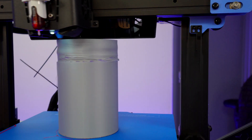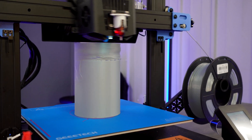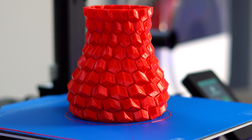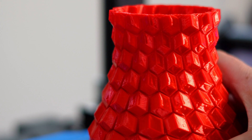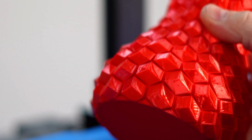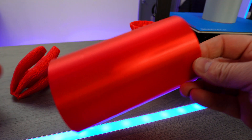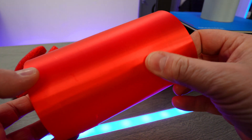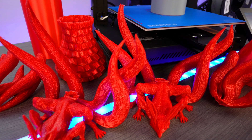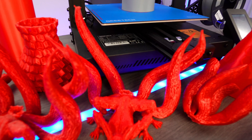At 300mm per second on the vase model, it wrecked the print — but it did continue and finish. Just because it's fast doesn't make it good. The high speed filament has a shine to it that makes prints look slightly better than they actually are. There is notable ringing on some prints and speed printing marks on overhangs. On the fox print attempted twice without supports, the tails snapped off both times at different speeds. So if you're favoring speed over quality, or speed and quality over thunderous fan noise, I'd be putting a question mark over what I'm really looking to get out of this machine, especially over CoreXY alternatives.